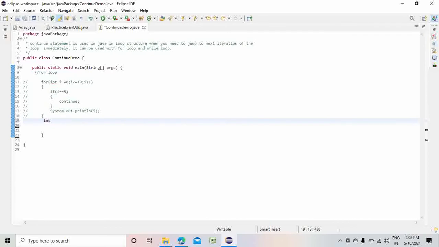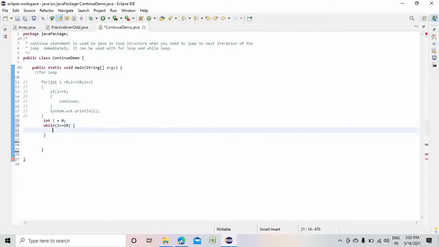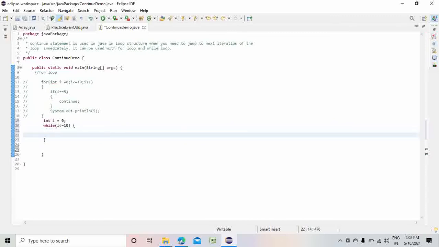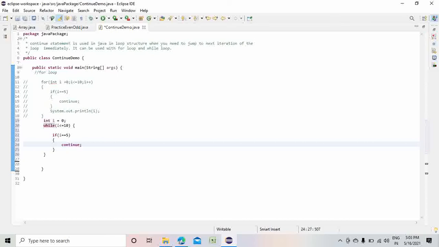Let's take int i = 0, for example, and run the condition while i <= 10. Then the condition will run: if i == 5, then it should continue.